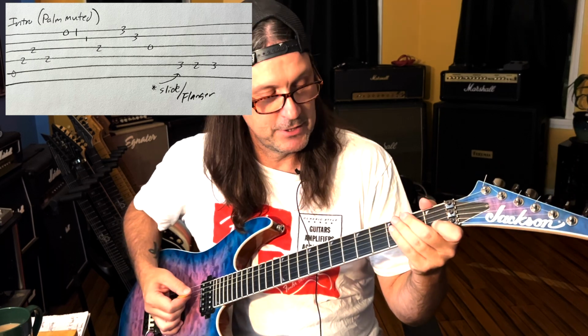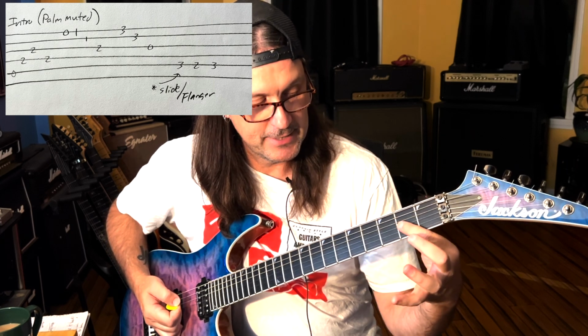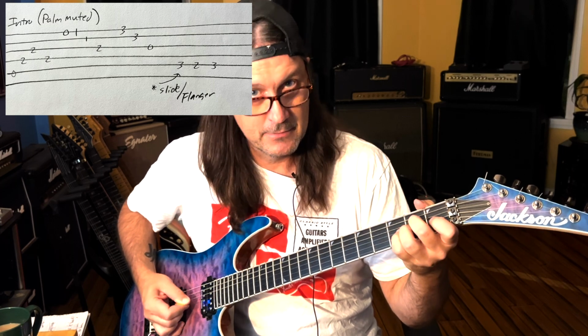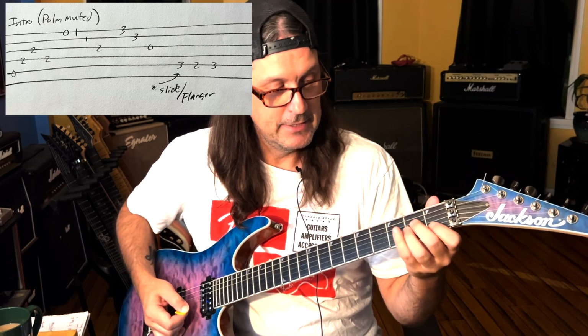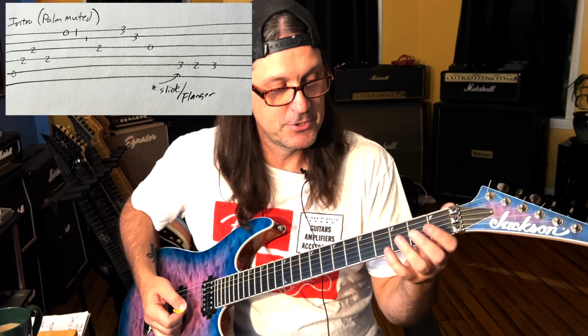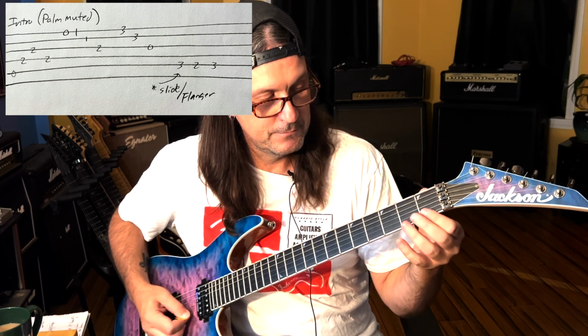So that's the first three notes, which is basically open A, E, then this A, then back to that E. Like that. I'm fretting the entire chord, but I'm just playing those three notes. And then I go, which is an F. It's actually an F major 7, but we'll call it an F just to be simple.